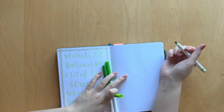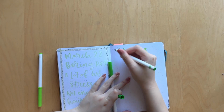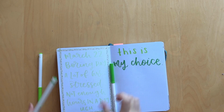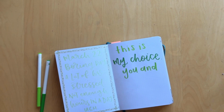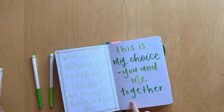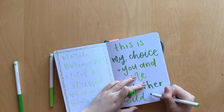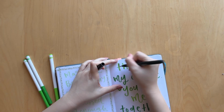And how do I want to write this out? I think we'll do lowercase and then this is my choice. We'll do you and oops, bit of spacing here, so we'll put a little heart there. You and me. Then we'll write out together. And then here at the bottom, we have some extra space, so we will write out Wildside. Just making sure it's the right one. Cute. Okay, we're gonna do a drop shadow with black and then draw some little doodles around, I think.